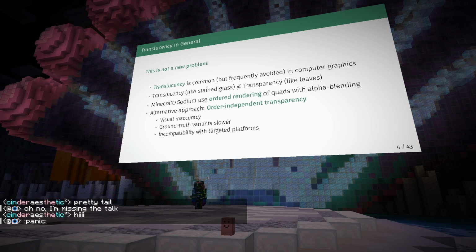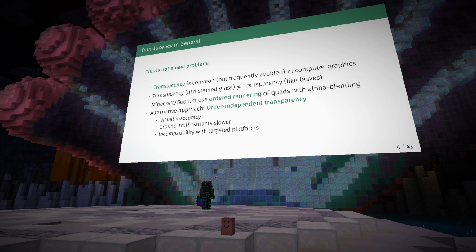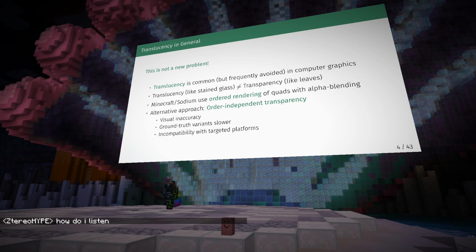And that's not great. Sodium, for example, is already kind of bottlenecked on vertices on a lot of devices. So if you render something twice, it'll probably just take twice as long, which we don't want because taking twice as long is bad.